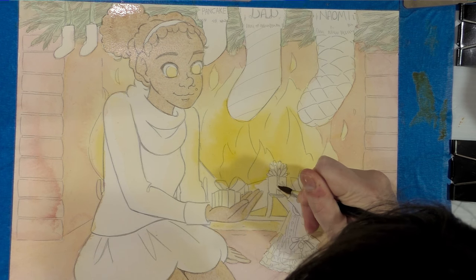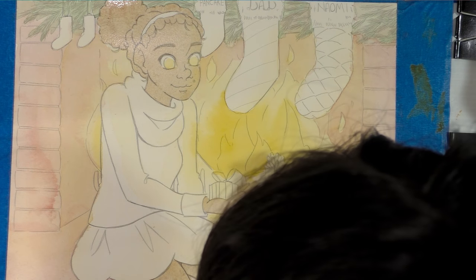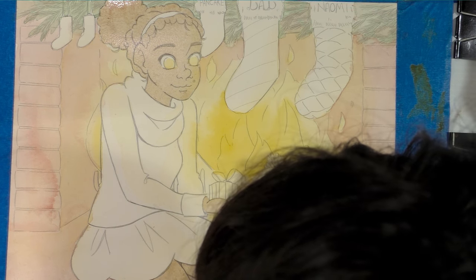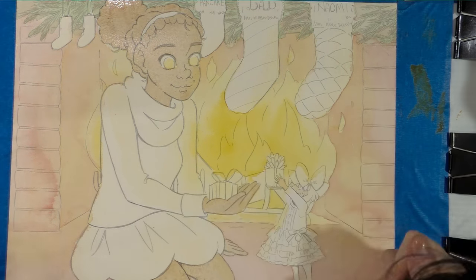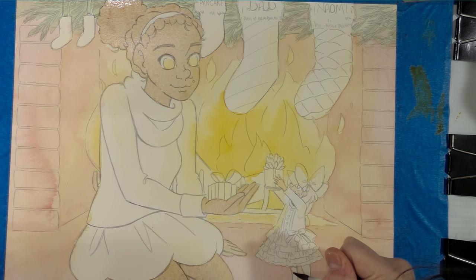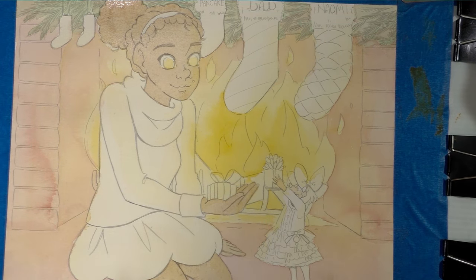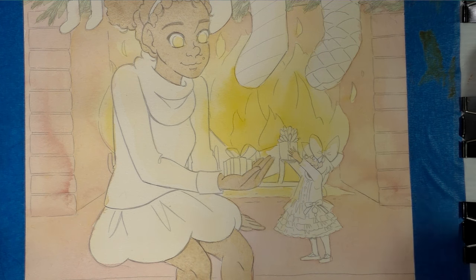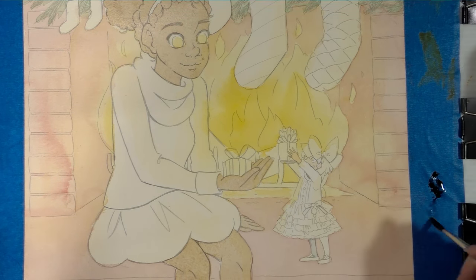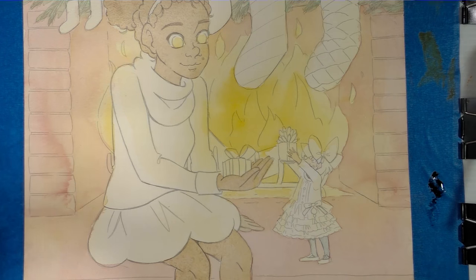Gently blocking in her skin — at this stage it's pretty much just like coloring in a coloring book, nothing fancy going on here. I want her to have white stockings, but white is an optical illusion — you need to make things look white; we can't just leave it the white of the paper. So we're going to get a little bit of Payne's gray. Paint dries lighter than it goes down, so this will be much lighter when it dries — as will Naomi's skin. So we are going to need to mix her skin darker.